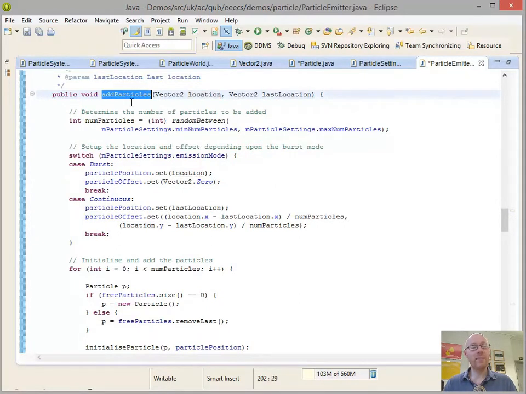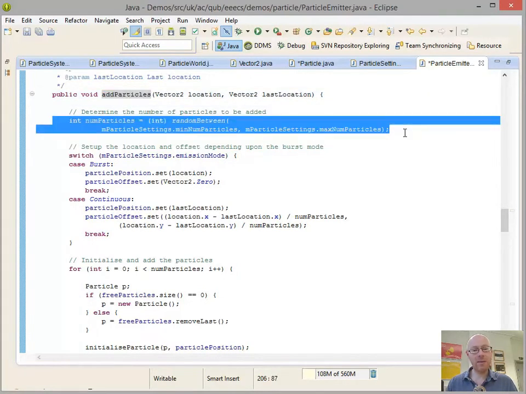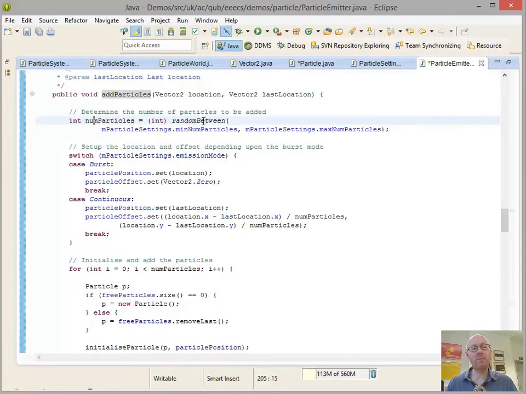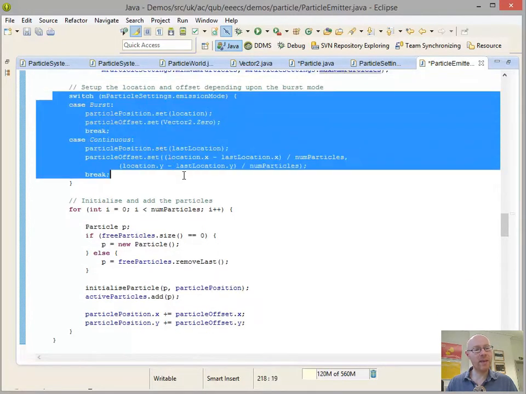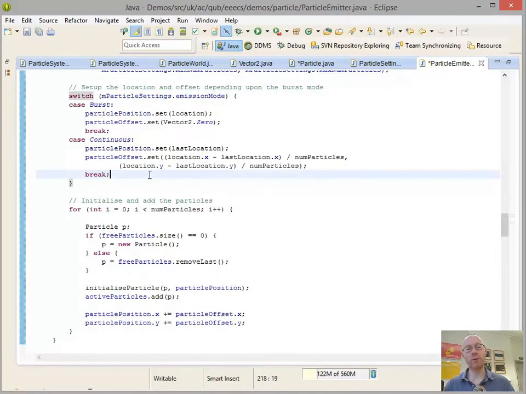If I'm adding them in, now, if it's bursty, then this will be only whenever I get to a burst location. If it's continuous, then I'm going to be calling this more or less continuously. I'm working out how many particles I'm adding in, random between our minimum and our maximum, depending on the emission mode.